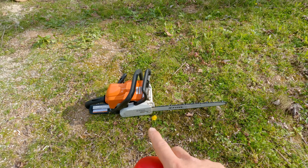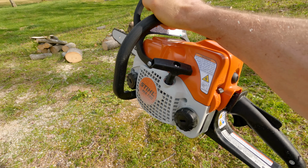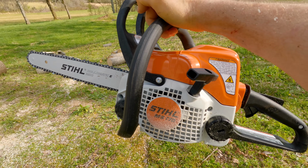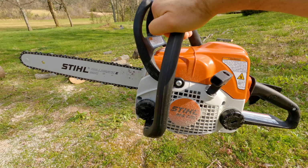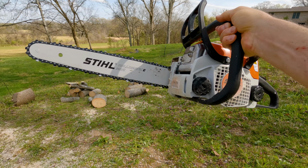I am incredibly stoked with the purchase of this little thing. Not only is it a good runner, but it's actually pretty lightweight, so I feel like if I had any bigger of a saw, it would be pretty difficult to hold on to this thing and work with it all day long. So this seems to be a fantastic starter chainsaw. I'm really happy this was my first one.